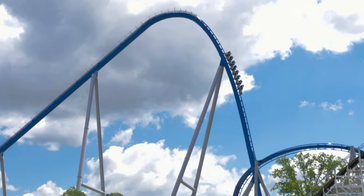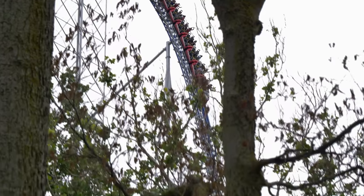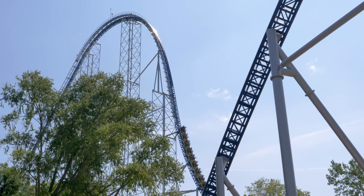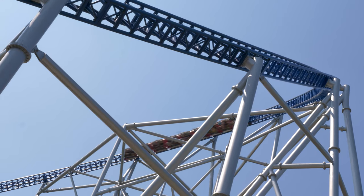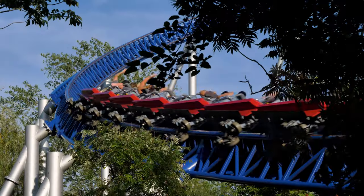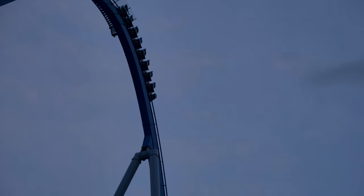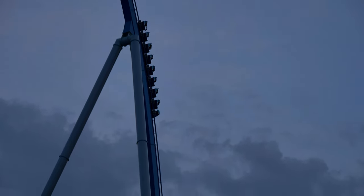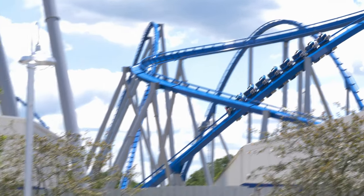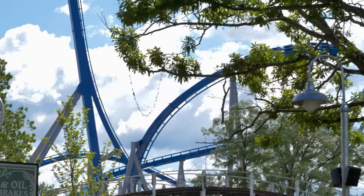Ride intensity. This will be a debated category, but I'm leaning in the direction of Orion. When I ride Millennium Force, the most intense part of the ride is at the bottom of the first drop — I practically gray out during that spot every ride. After that first moment, the rest of the ride never threatens me with gray outs. Majority of the elements are drawn out, which will produce lesser G-forces. Orion has two moments where I could gray out: at the bottom of the first hill and the 125-foot spiral. Because it has two strong moments, I feel that it outdoes the overall intensity of Millennium Force, earning this point.